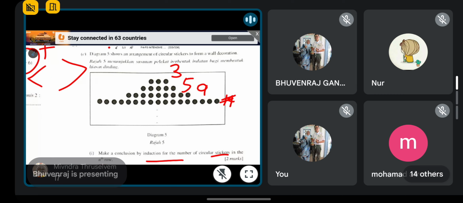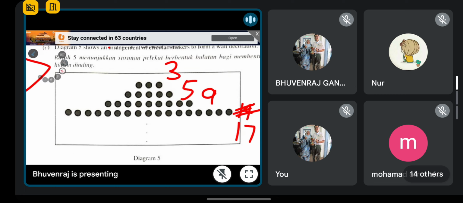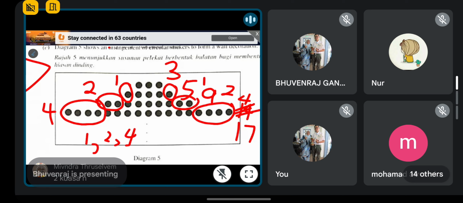Okay, guys, so what I can see over here, if you look carefully, you just look at the side. Look from the first term to the second term. Can you see there is 1 added sticker here? And then if you go to the next part, you see there are 2 added stickers. And then you see here there are 4 added stickers. Can you see the pattern, guys? 1, 2, 4. 1, 2, 4. Can you think, guys? 1, 2, 4 is actually very good.